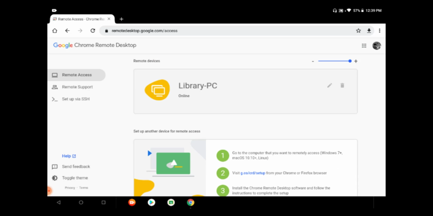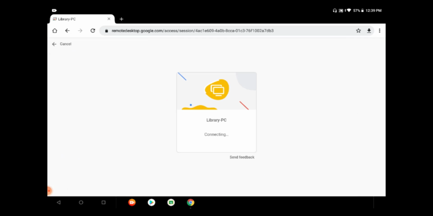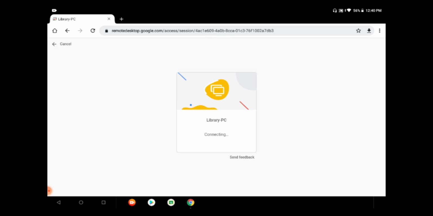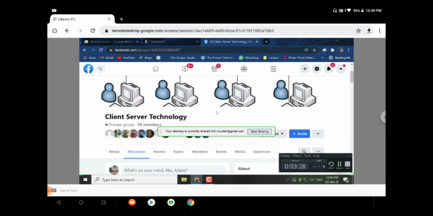Alright, so connecting to the PC here now. I'm going to enter in the PIN. Alright, it's coming up. So as you can see here, I am currently accessing the remote PC through the tablet.